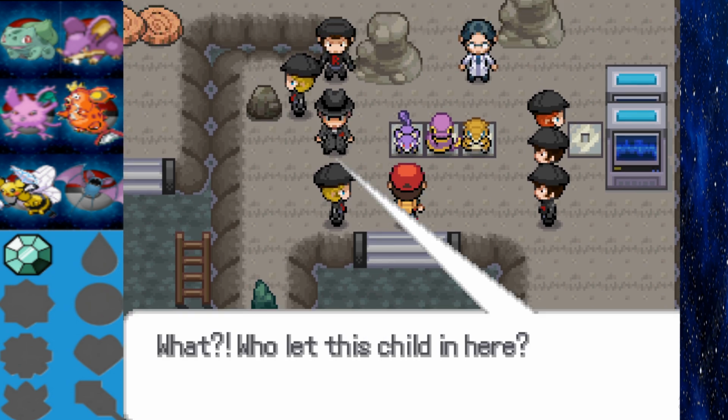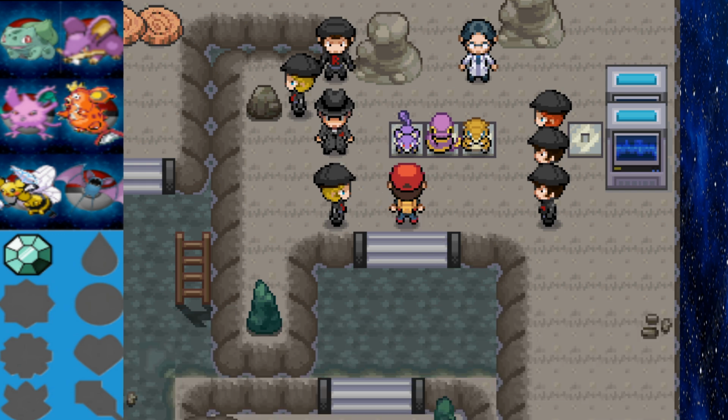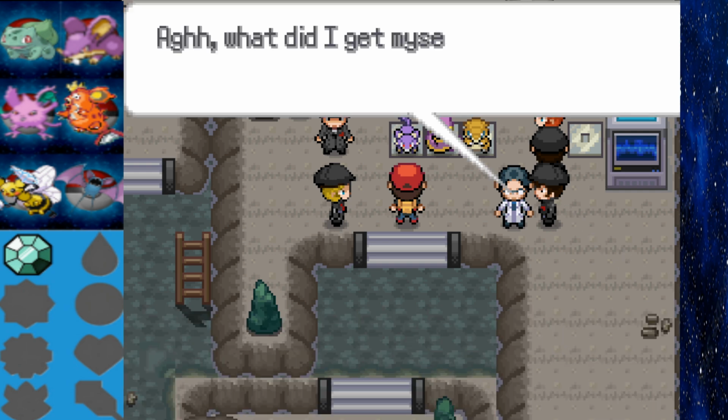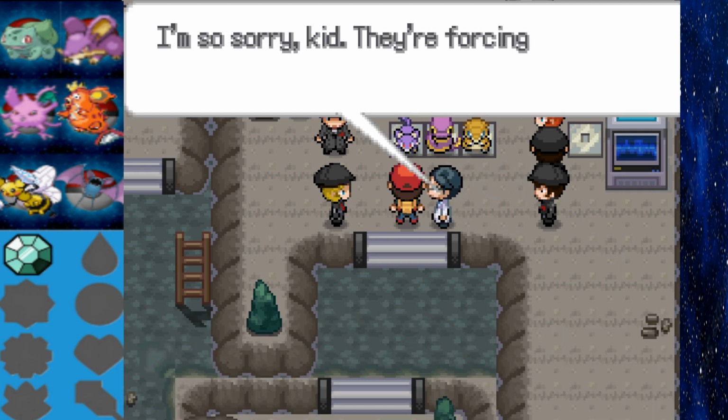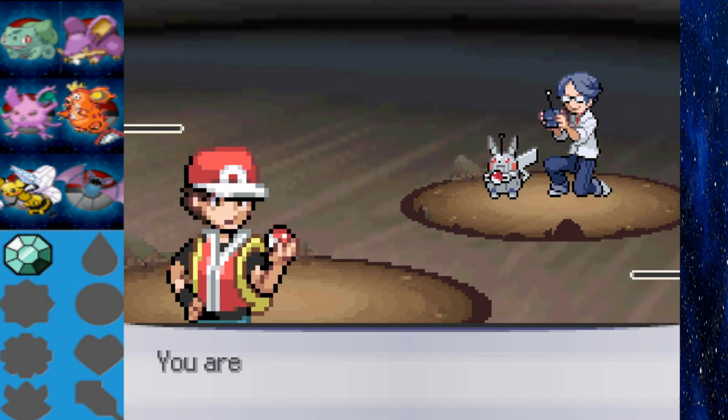So there's Giovanni. He's overseeing the whole thing. And we got to stop him from doing this triple fusion. Because double fusions are cool and all, but triple fusions are a little bit too much. So let's see what's going on. Looks like we got to fight this guy. So let's see how well we're going to do against him.